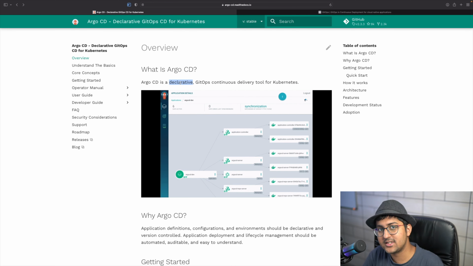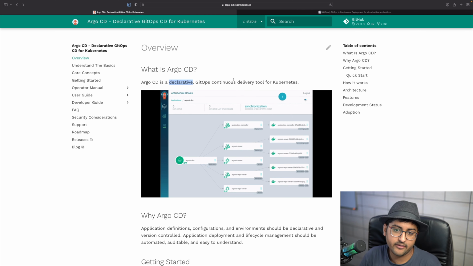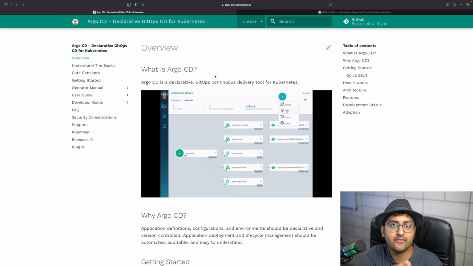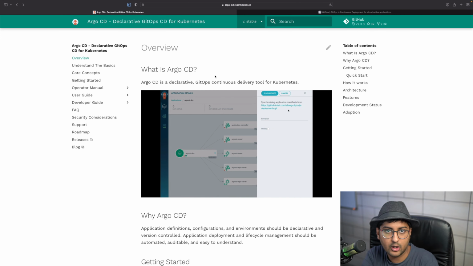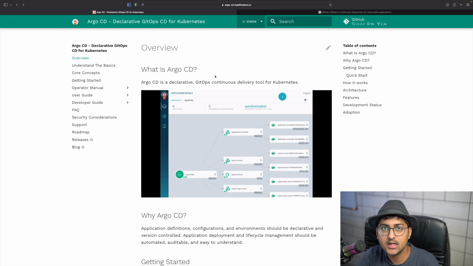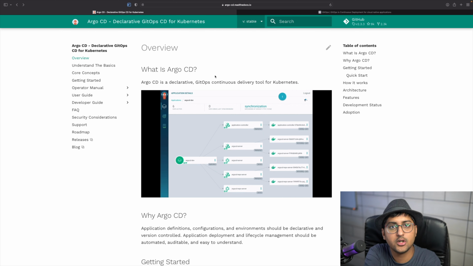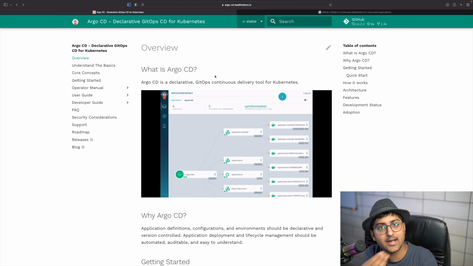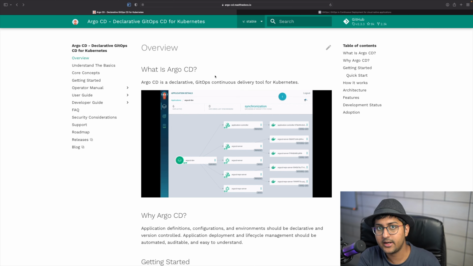But declarative, what is declarative and what is imperative? So let's talk about imperative first. For example, if I say kubectl create a deployment, or even if I just create a YAML file for a deployment or a pod, I'm saying, hey, do this. When you're giving this instruction to Kubernetes, like I need these three objects, specific individual resources, that is known as imperative.